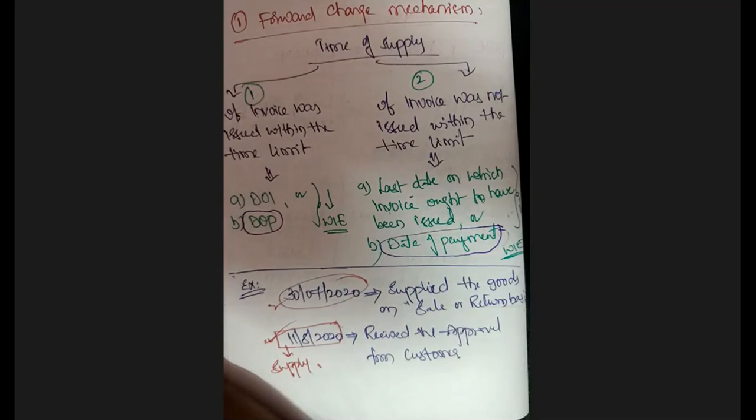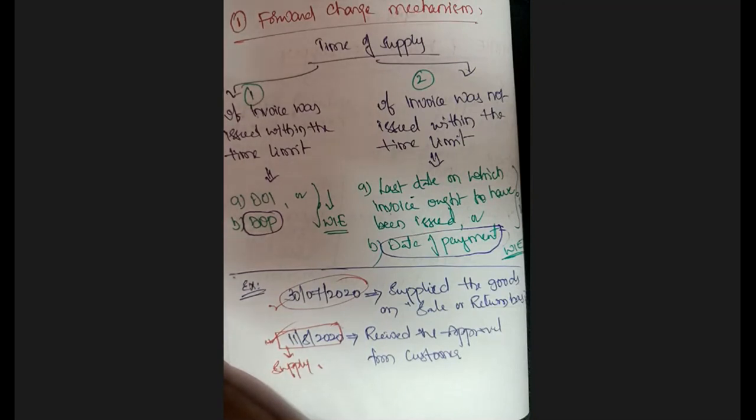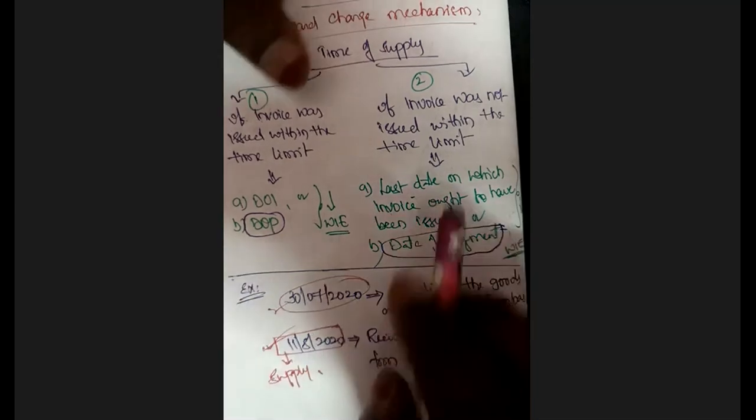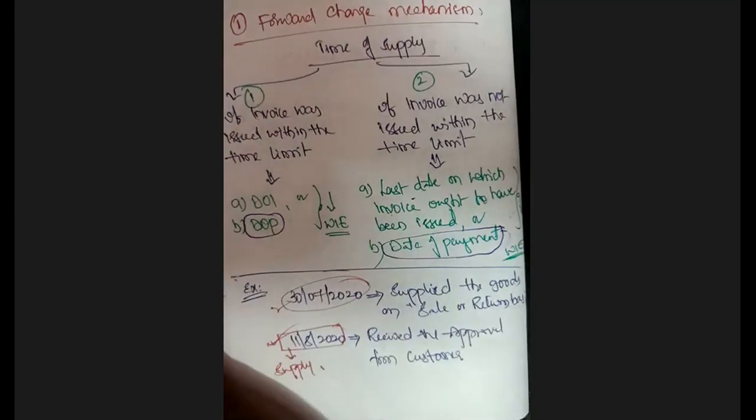issued. See, we have a time limit for the issuance of invoice, and that was discussed in section number 31. I'll explain it in 2 minutes. Okay, ma. Let it be, today is the last date for the issuance of the invoice. So today you must issue the invoice. Assume that you have not issued it today. You have issued it after some 10 days. Until you have issued the invoice belatedly, that should not be considered. So today is the last date on which the invoice ought to have been issued.